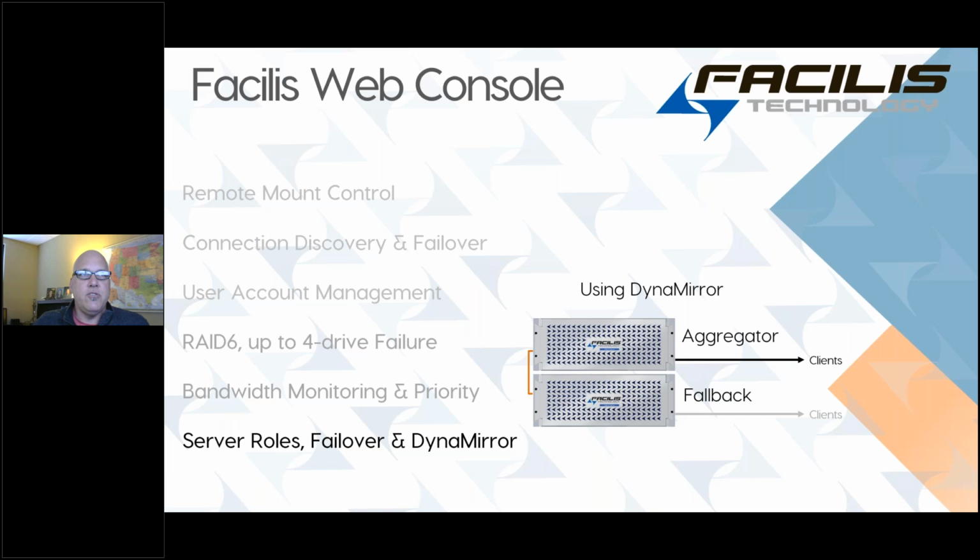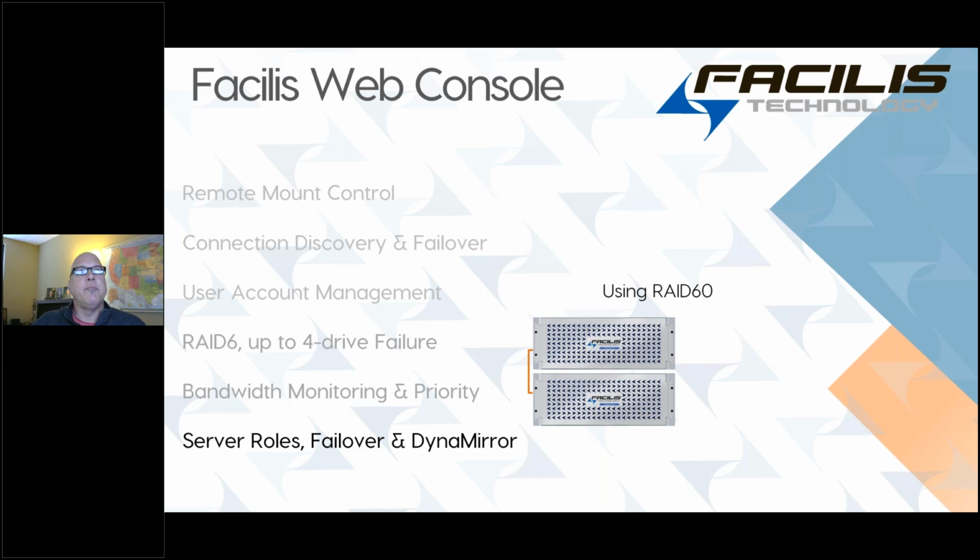This is a nice way to make servers redundant, but here you'd have to have both servers connected to the network at the same time with the same speed of connectivity. In the same way, if you wanted RAID 60, you could do the same thing, but with a RAID 60, the secondary server wouldn't share out the data, because if one server goes down, that's half of your data, because you're spanning it between both. You're striping the servers and not mirroring the servers.